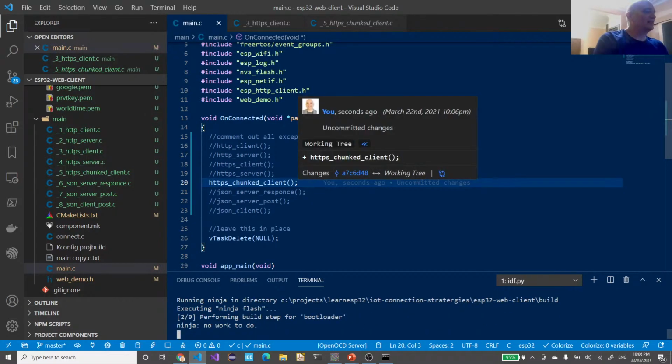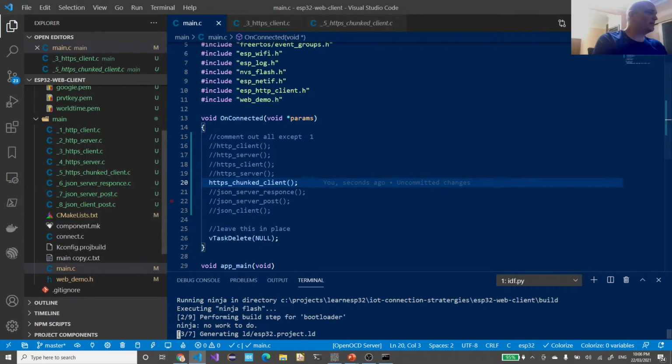This sort of thing becomes important if you've got a large payload. One thing you probably want to keep in mind is that you are limited in terms of memory, especially if you don't have things like PSRAM. I'm not actually running a PSRAM chip at the moment, just a normal chip, so it's only got a couple of megs.